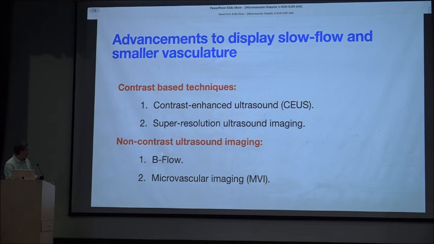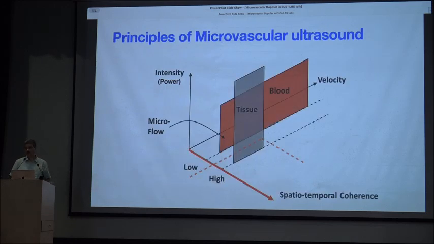B flow is available from GE. This is a proprietary system which is 3 times more sensitive than color Doppler, and microvascular imaging, which was actually the topic of today. So we'll talk of microvascular imaging. To give you an idea how we do microvascular imaging, now we want to preserve the low frequency blood flow. So we talk of something called spatiotemporal coherence. What it means is that 2 adjacent points in tissue will move with coherence, while clusters of RBCs will not move in coherence.